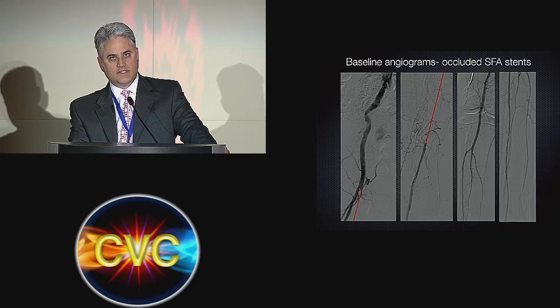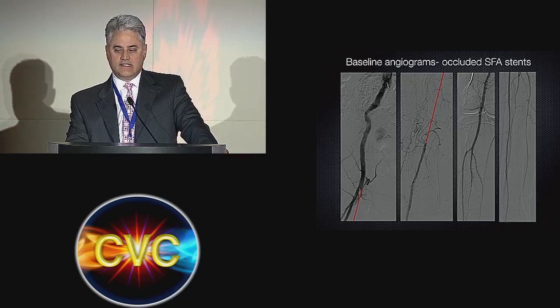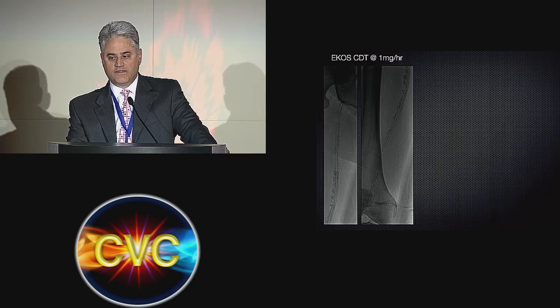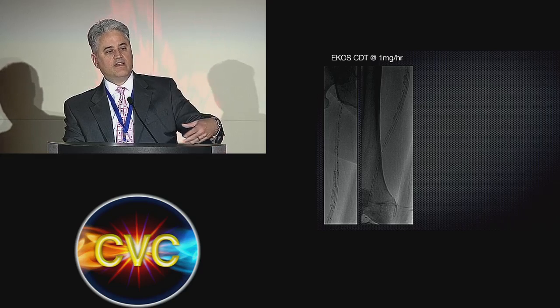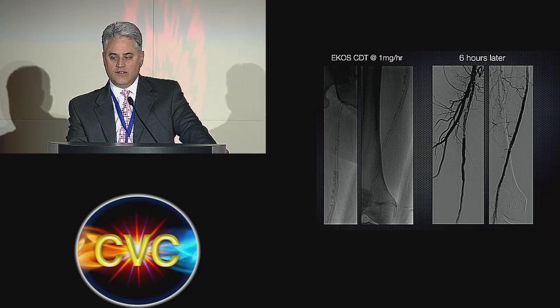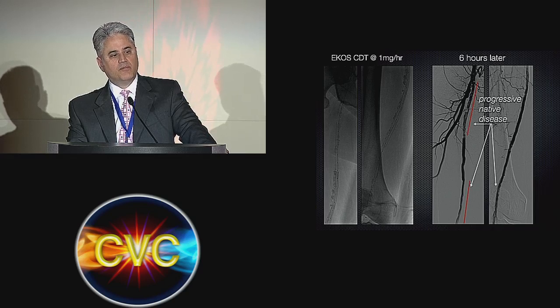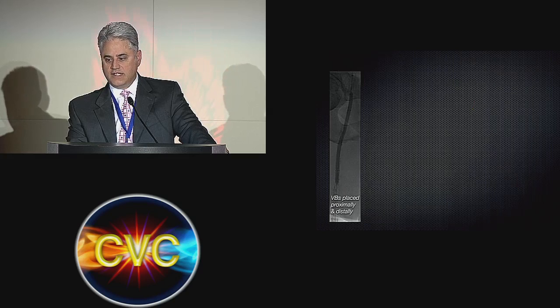So we brought him, let's see, today's Wednesday. We brought him to the lab on Monday. You can see that his stents were occluded, but he had excellent runoff distally. So we treated him with ultrasound thrombolysis for about 6 hours, went ahead, did the rest of our cases that day. We brought him back to the lab in the afternoon on Monday, and you can see that he still has some thrombus there, in that he probably thrombosed because of progression of native disease. Interestingly, the Viabahn cleaned up very nicely with just a few hours of TPA.